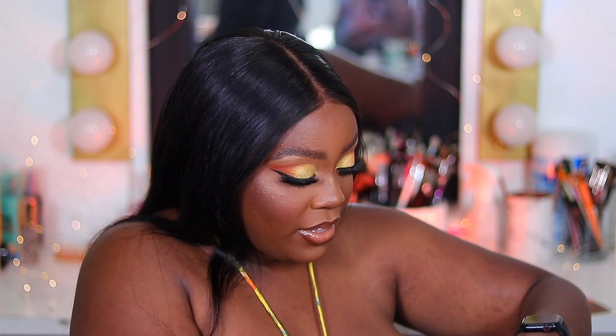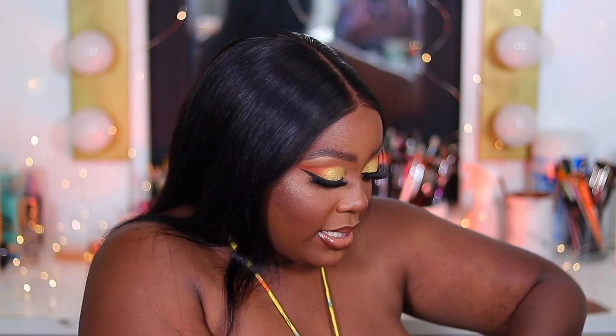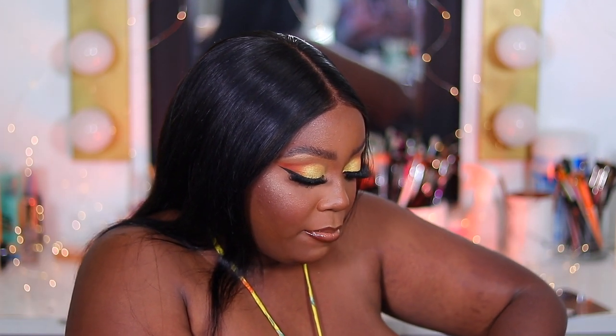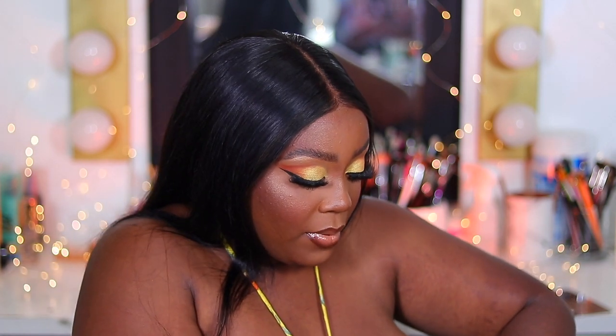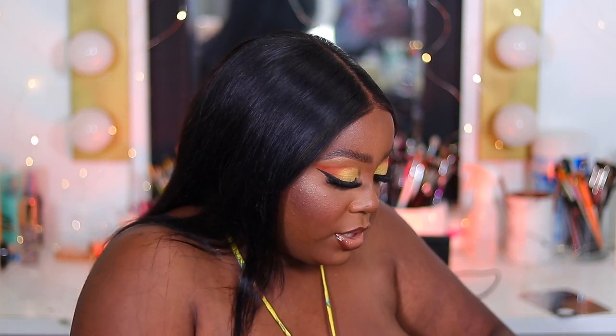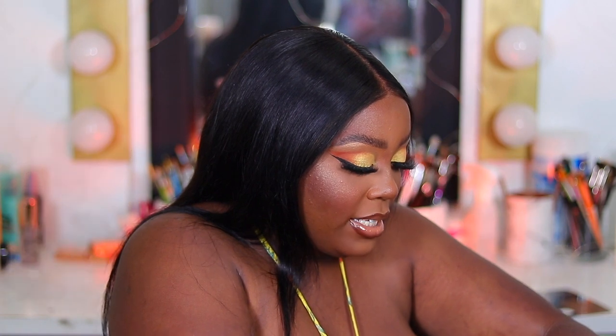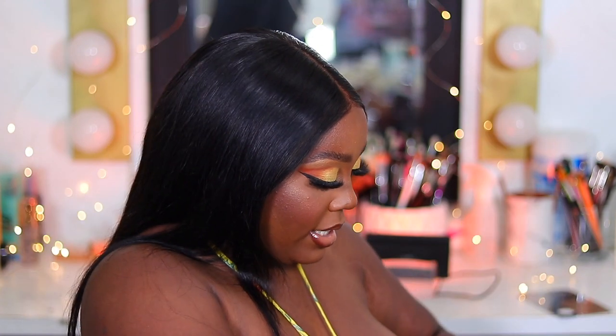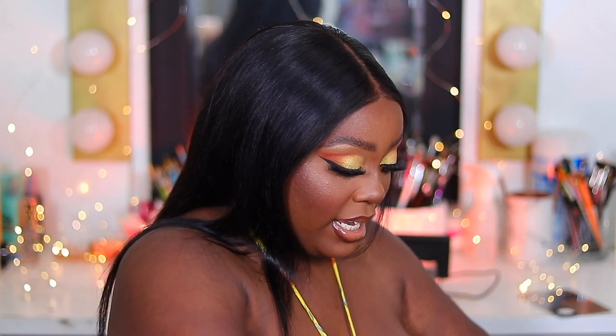I was wondering if this purse had a clasp, but it doesn't — it actually has a hook. Here's the little clasp there, so you basically just hook it to the other side, and that's how you close the purse. I've never seen a clasp like that, but I'm assuming that is what the real purse looks like. Also, the shipping was very quick — I placed my order and about a week later I received my items, which is very fast especially coming from China. I also got comments from people on a teaser I posted on Instagram wondering about the quality.